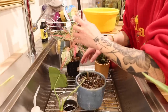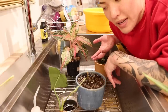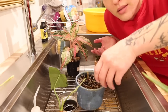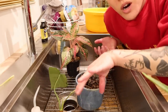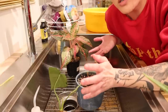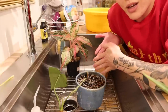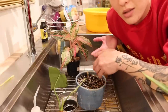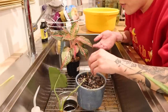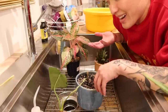I think the problem that a lot of people have with indoor plants, because a lot of indoor plants are tropical plants, right? They'll just water it. Go around with a little cup and just put some water in there. But you're not actually watering it. All you're doing is putting water onto the surface of the dirt. And then it goes off to the sides and it never reaches the roots. And that's why your indoor plants are dying. You gotta soak them. If you got big ones, you gotta bring them into the shower, you know, that kind of thing.